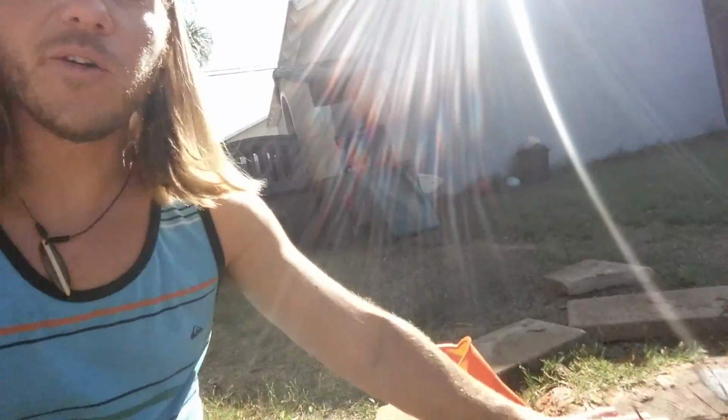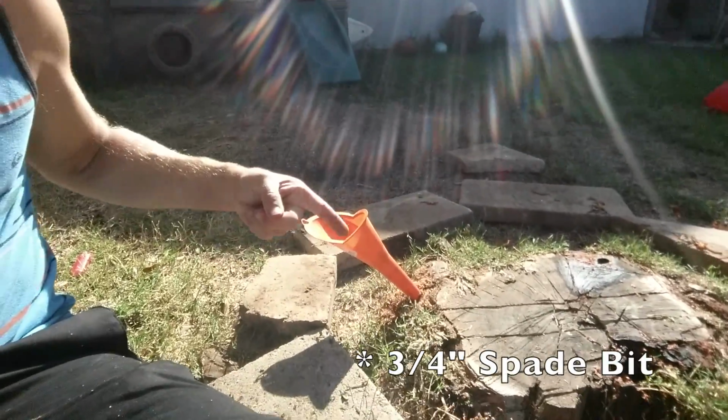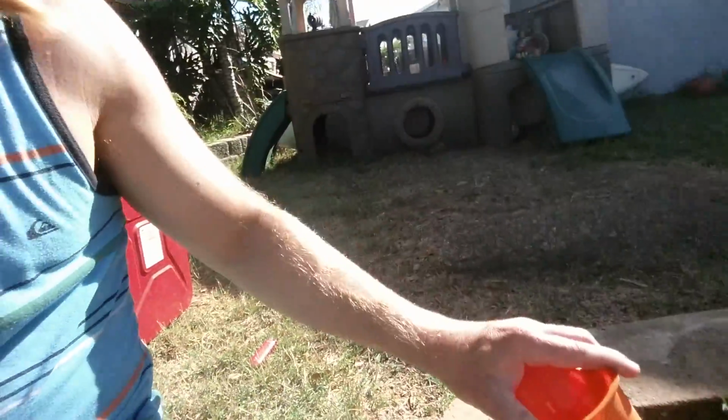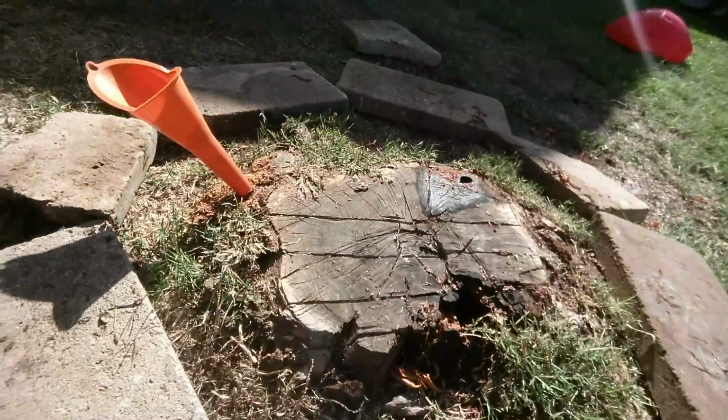And so today we are going to burn out this stump, right? Fire! So that's cool. So here's what I've learned. If you drill in at a 45-degree angle, I took maybe a 3/4 inch drill bit and drilled at an angle. You can see I did one there, I did one deep there, and one here. Then you take a funnel and some gasoline and soak it in there, deep in. This is gonna be a slow burning fire. You're letting all of that gasoline wick into the stump, and then it's gonna burn slow, and it's gonna burn hot.